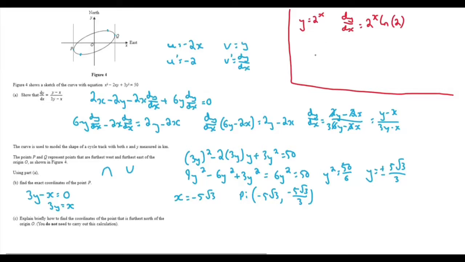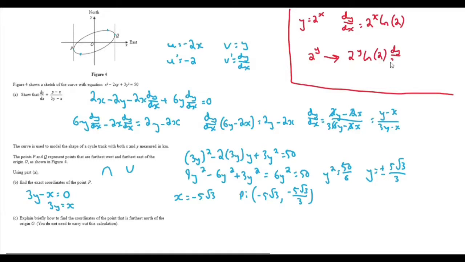Yet if instead you had 2 to the y, as you may well do in these implicit differentiation questions, that would be 2^y, because that stays the same, and ln 2, and don't forget your dy over dx, because it is a y term that you are differentiating. So yeah, there are many different ways that we can deal with y terms if we're having to differentiate, but ultimately they are the same techniques as we would be using with the x. You just need to put this dy over dx at the end.